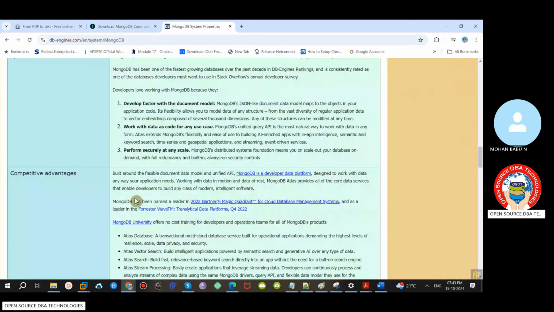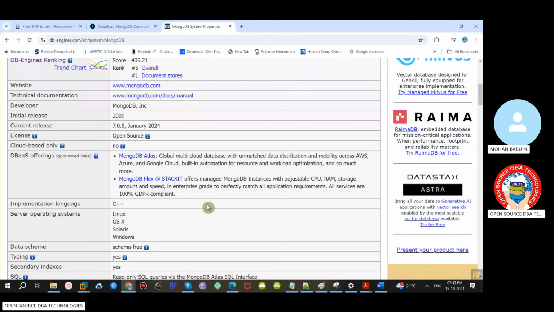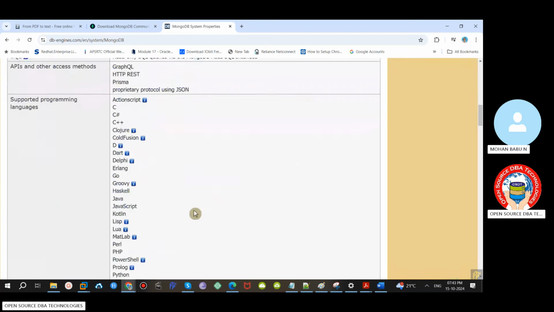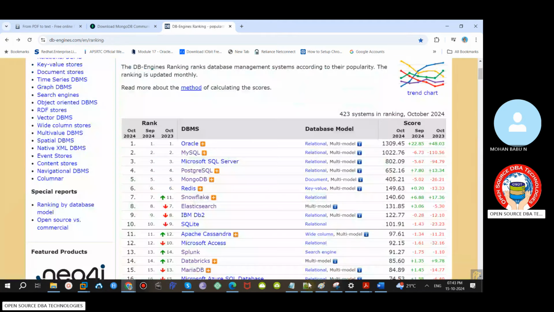The combination of MySQL and MongoDB is very good in the market, because these two are the most popular combination. MongoDB plus MySQL. Even if you don't know MySQL, with MongoDB itself you can easily get a job in three or four places. The combination is very good, because you can ask for a good package also, since two technologies are available.